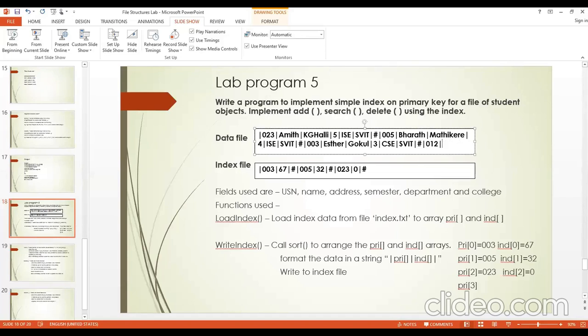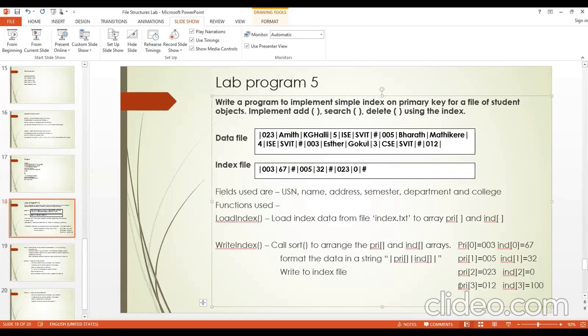So this is the key. The key will be copied in PRI as 012, and its index, IND of 3. The index is at some location. Suppose it is 100.